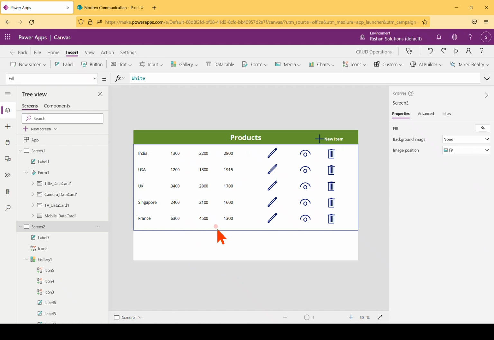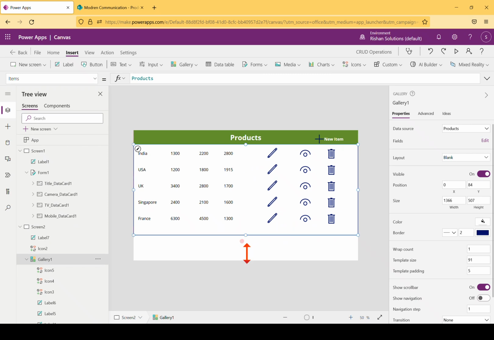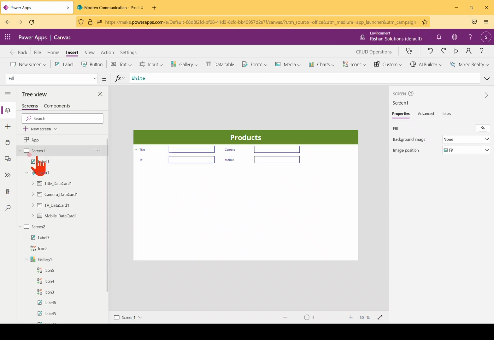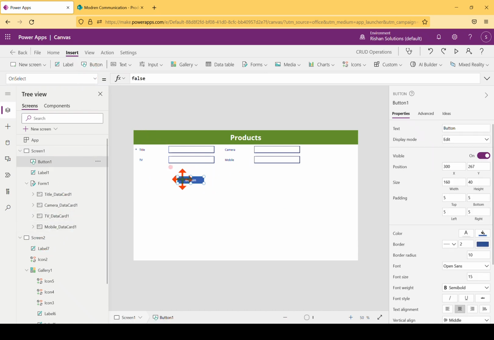Now we have this gallery to show the data. Now we have the data which is appearing here, and also if you add any data and I want to show up that data also here. So now we have implemented screen 2, we have implemented screen 1. So if you enter some data from the screen 1, like I want to move to the screen number 2 to show up in the gallery, so for that I want a button here to save the data. Now I'm adding a button here, and this button I'll put here, and then I'll change this one to save item.